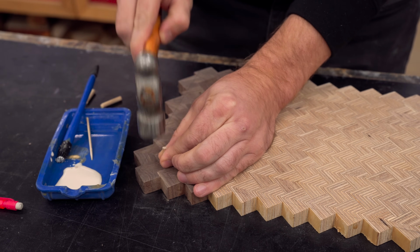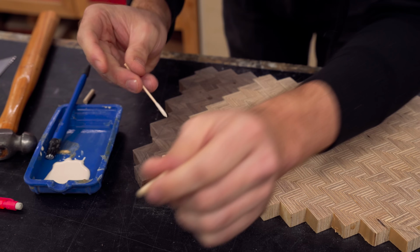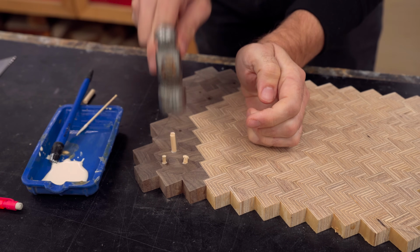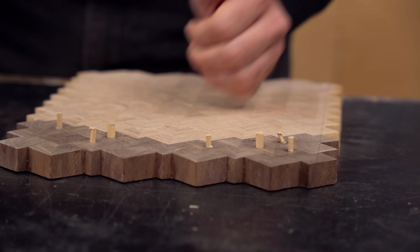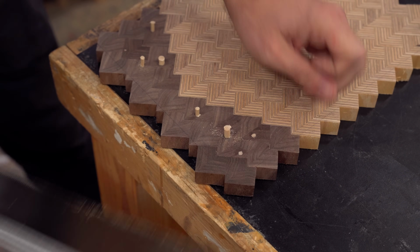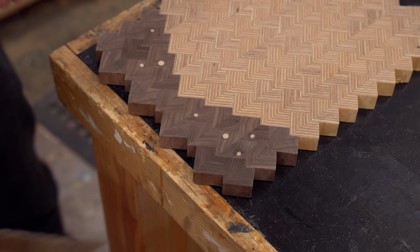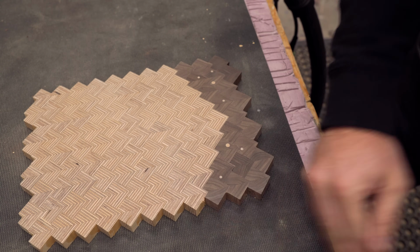Once cut, I can hammer in the dowels. I apply a little bit of wood glue to the inside of the hole using a toothpick, and then I can hammer the dowel into place. I want to be really careful about squeeze out on this because too much glue squeeze out will get absorbed into the end grain of the wood and makes it hard to apply finish later. And as easy as that, I've got a starry sky.